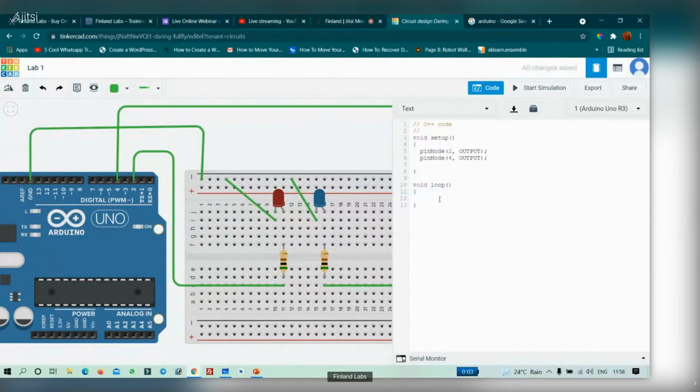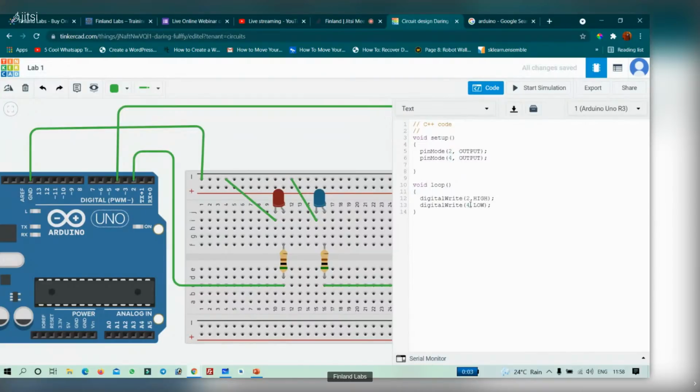So see, if I write here in the loop, digitalWrite 2, HIGH, and digitalWrite 4, LOW.